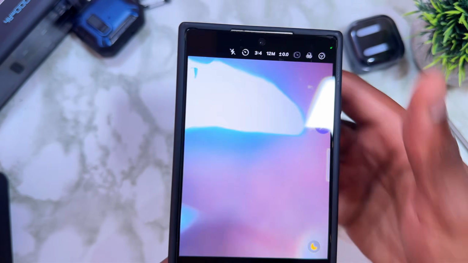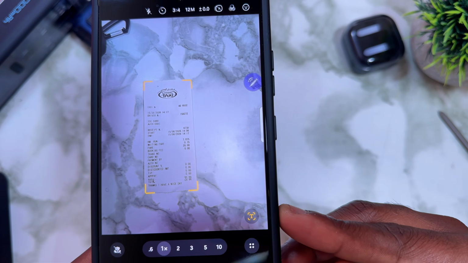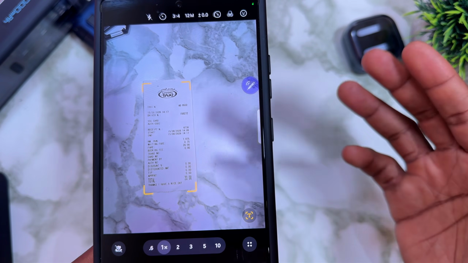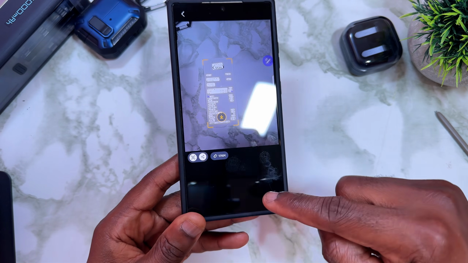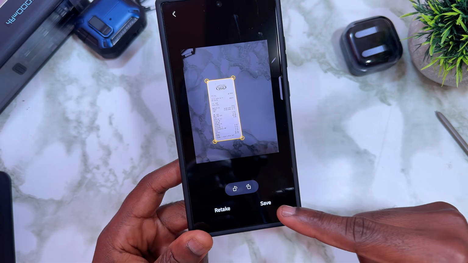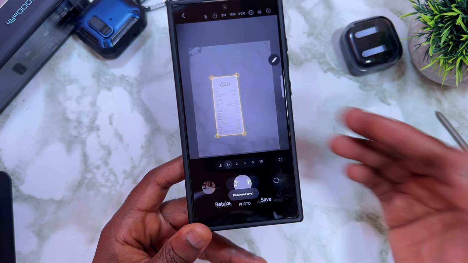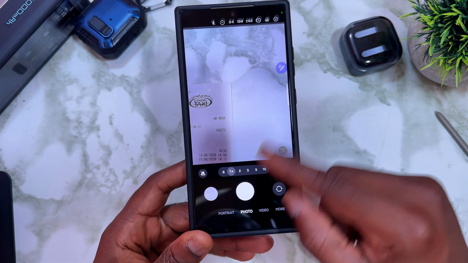Take any document like this, hover your camera over it that way, and it's going to scan like this for you. You can tap on the text one for some of the phones, and for some, automatically it's just going to scan it with the scan button. So here I tap on scan, and then it's going to scan it this way, and I can save it. But this is not what I'm trying to advertise here. I'm advertising another one. Let's come here.